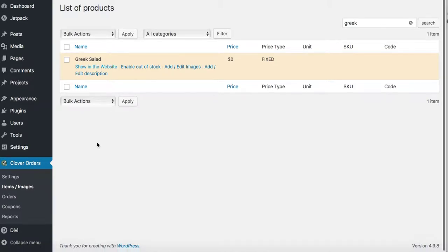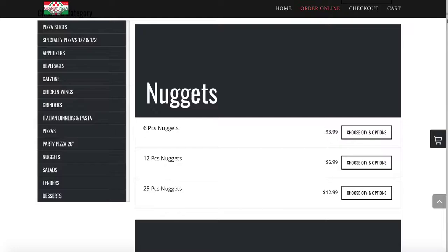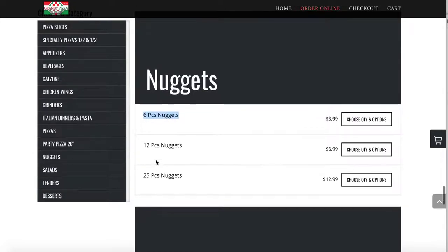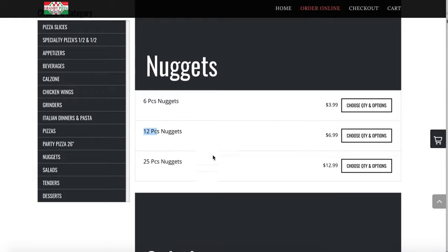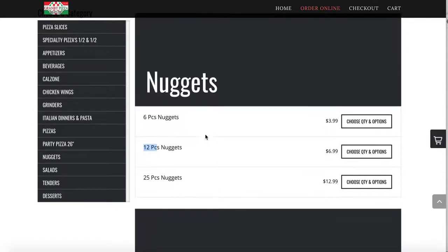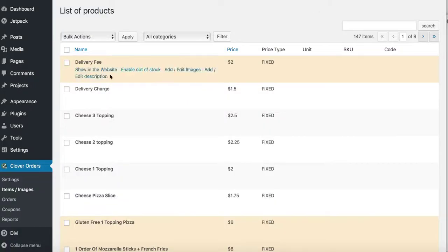So I'm going to go ahead and change this to show on website. So for example, 6-piece nuggets here, right? If you go to your Clover.com inventory app, you'll notice it'll say track inventory. It'll say quantity 5, 20, 30, 40, 50, whatever quantity you have there. If you want to keep track of that, you can do this.